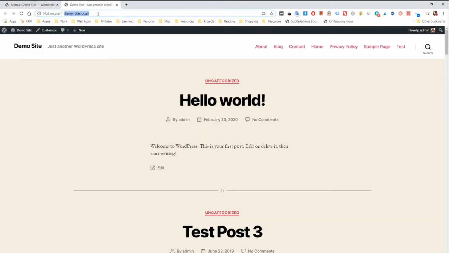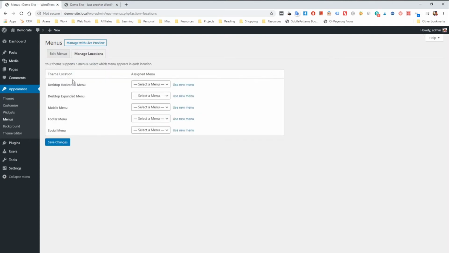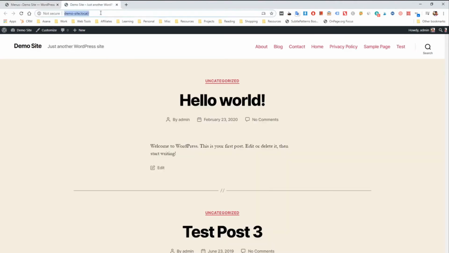Let's go to the front. Manage locations, sorry. We've assigned this menu to the three locations: mobile, desktop expanded, desktop horizontal.